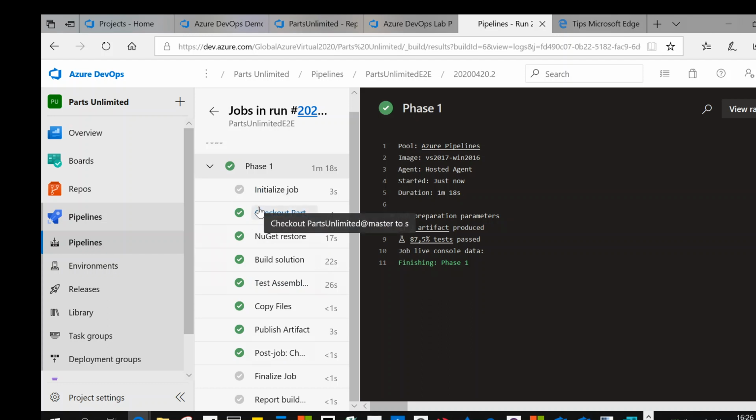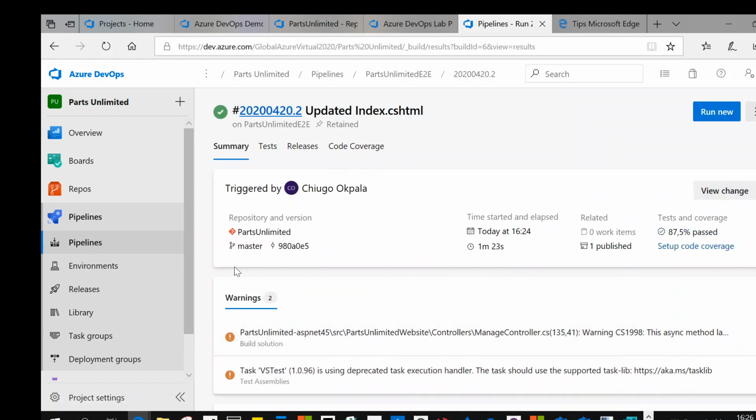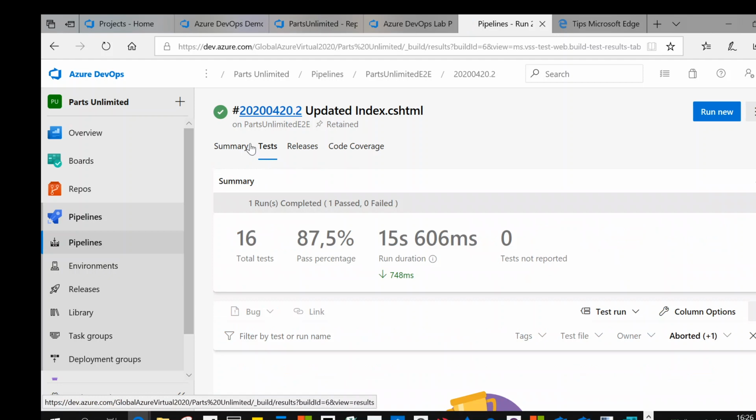So I think our build is already completed. So we click on test. So you can see our build was completed.